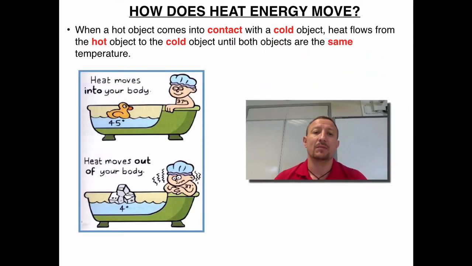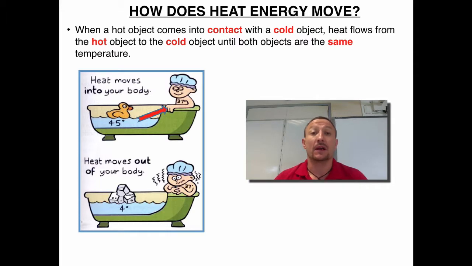Well, let's take an example like we've got here. We've got a bathtub at 45 degrees and a human being sitting at 37 degrees. Note this is in Celsius. Now what we'll find is that the heat from the bathtub will move into the body. That's why if you jump into a bathtub, your skin goes red. Why is that? Because it's getting a lot hotter, so the blood comes to the surface to try and remove all that heat so you don't overheat. So the heat energy will move from the bathtub into a colder body.